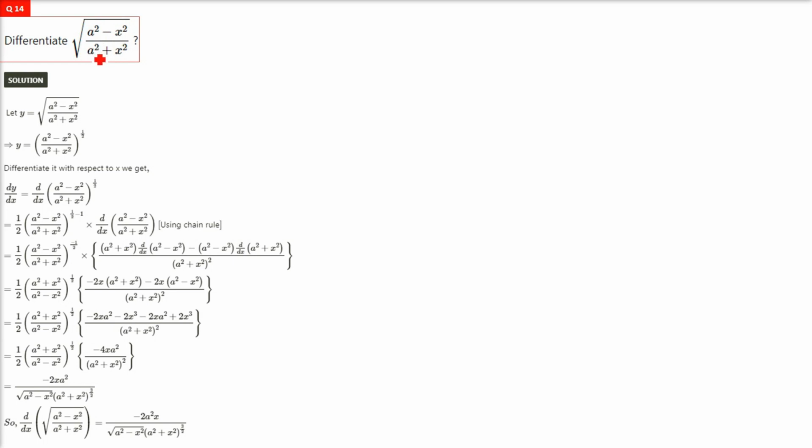So this is under root. Under root. There is a rule which I already uttered. So we have a quotient rule. Quotient rule. So we can have a scenario when we have numerator and denominator, and that has to be differentiated. So just assume this is y. So in order to differentiate it, what do we do? a square minus x square, a square plus x square, and root is nothing but to the power half. The power half is nothing but under root.